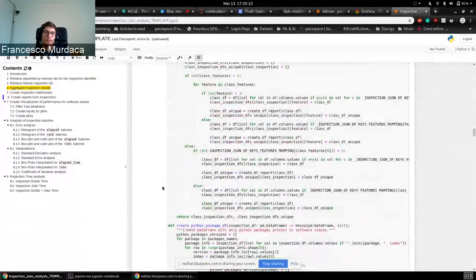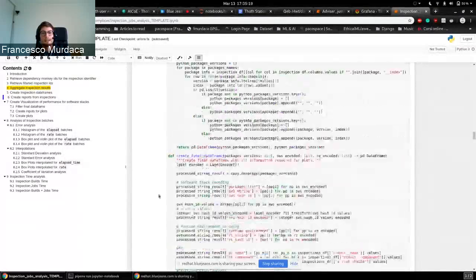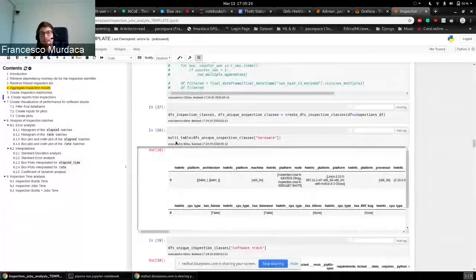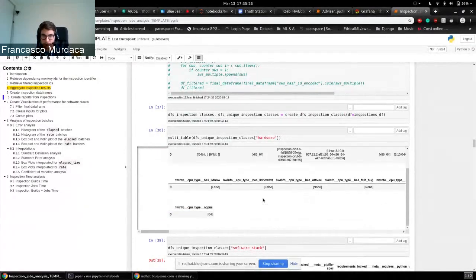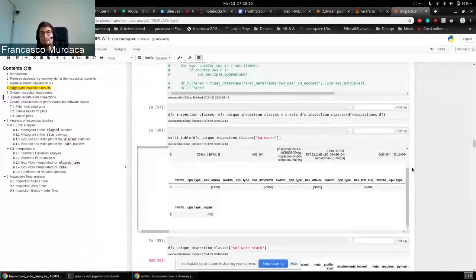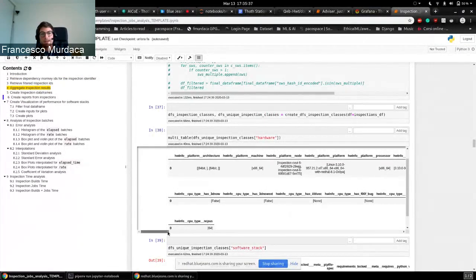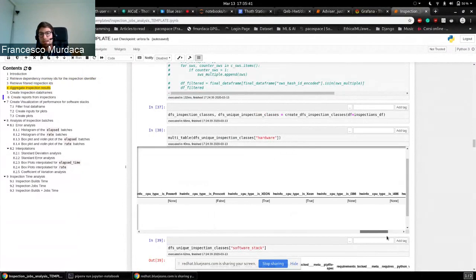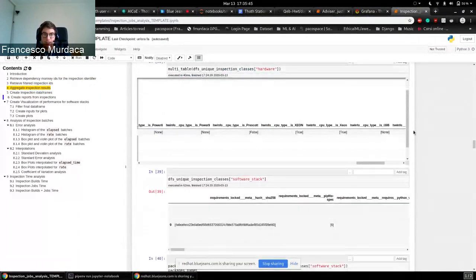So if you want to see, for example, if all the inspections have similar hardware, similar runtime environment, similar performance indicators, or if you want to be able to filter out and plot the different cases. For example, here we can see the architecture, the hardware information, and the type of hardware.